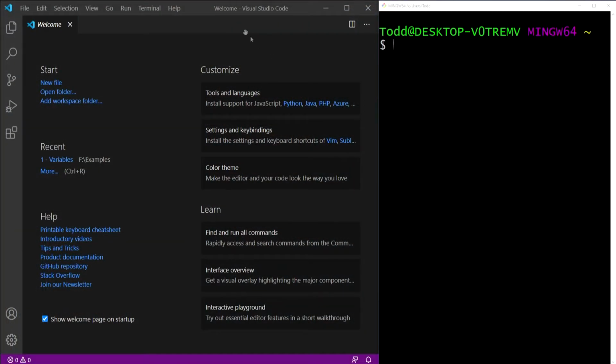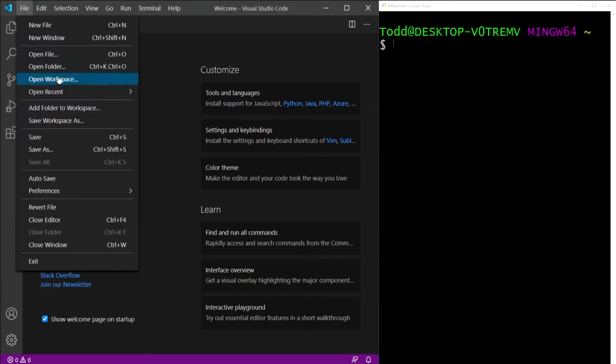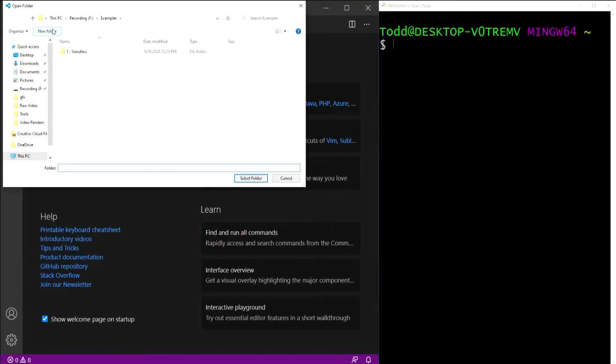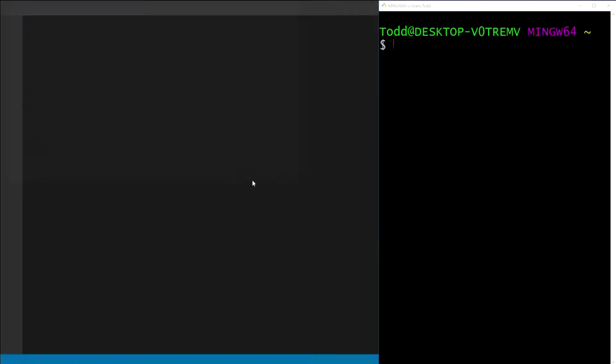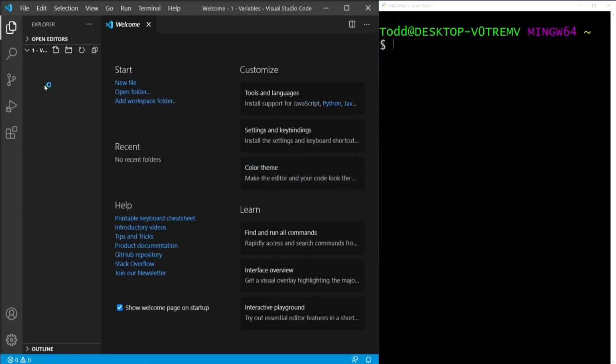So over here on my left, I have Visual Studio Code open, and over here on my right, I have Git Bash Terminal open. So let's go ahead and get started. Over here on our left, we want to open folder. I already have a folder created for this video, so just go ahead and click on a folder or create a new one if you need to, and hit select folder. Once that's done, you'll see a new tab over here on the left, which once it's done loading, will let us right click, new file, and we can create a new file within that folder.